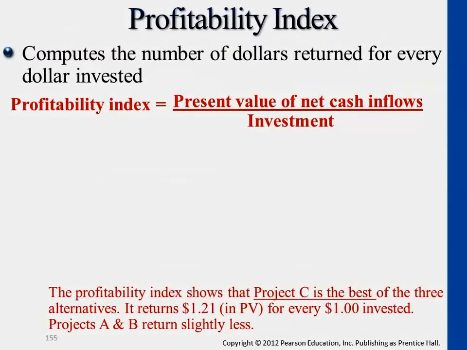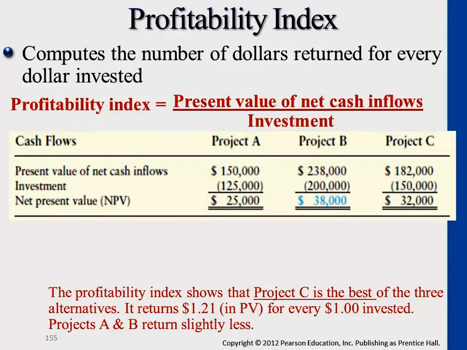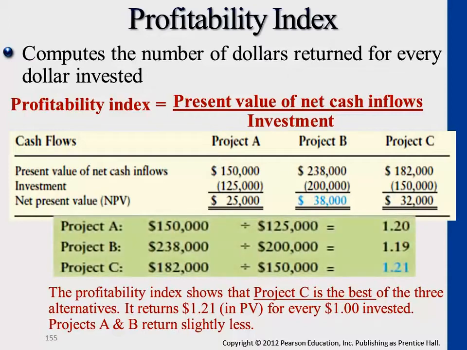This is the profitability index. We have an example of three different projects, and all of them are giving you a positive NPV. You can see that the investment cost — the money you're spending initially to purchase the asset — is different across all three projects. So you can't just compare the dollar amount because it's not comparable. We'll be using the net cash inflow divided by each project's initial cost to find the profitability index, and then we'll choose the highest one. What this index means is: per dollar of investment, how much net cash inflow are you getting.